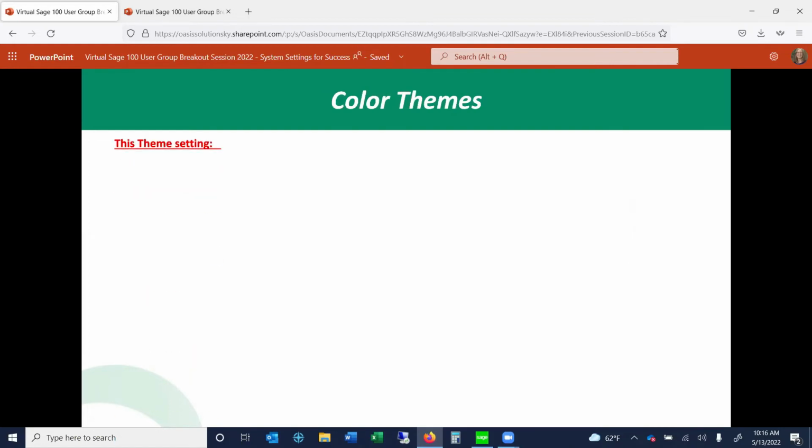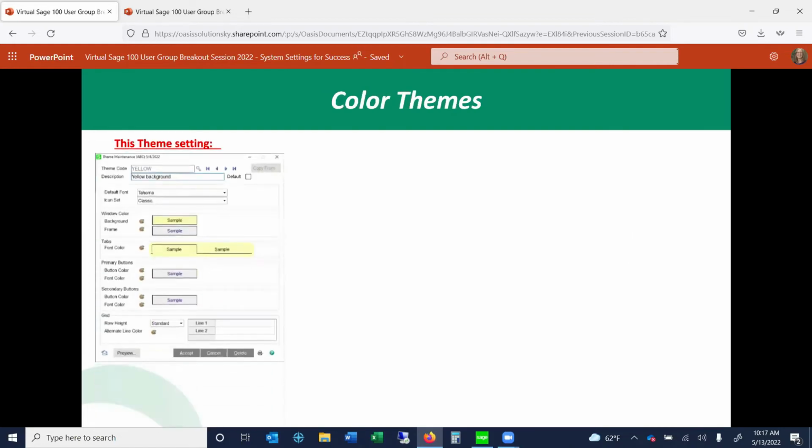All right, here's another thing that's very handy, color themes. Especially if you have multiple companies, it's nice to set up different color schemes for the different companies, so that way when you open a screen, you know which one you're in. We also have some people who don't like the contrast of the default screen, so they might use this to change that.